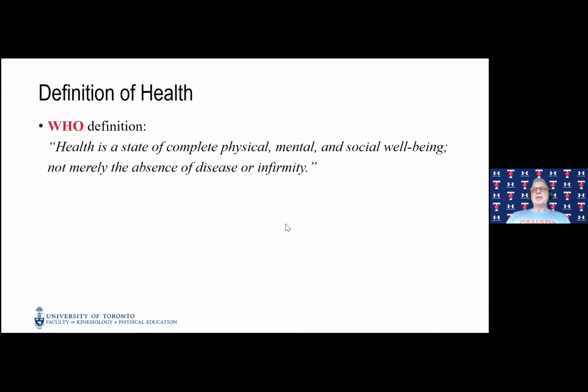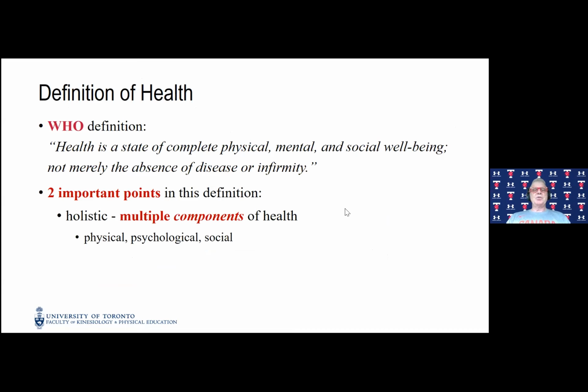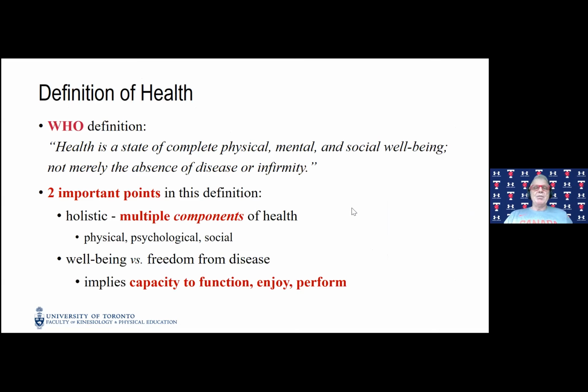The World Health Organization says that health is a state of complete well-being, not just the absence of disease or infirmity. There are two important points here. One is that there are multiple components in health. I'm not going to beat that to death right now, but I want to point out that it also implies, for me anyway, that in order to be healthy, you have to have not just an absence of identifiable disorder, but you have to be able to live and enjoy life. You have to have some capacity to do whatever it is you want to do and to function.